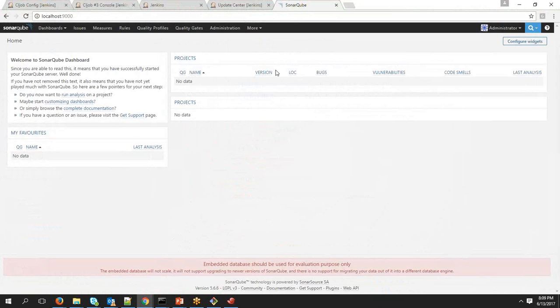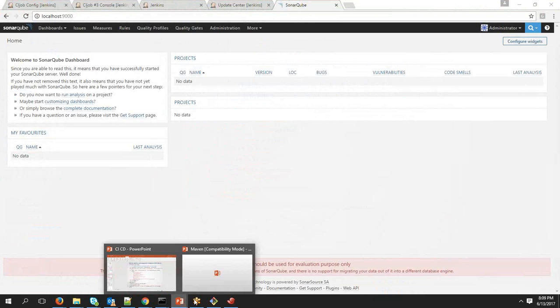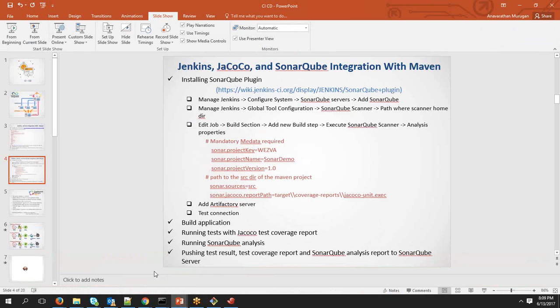Okay, now the next thing we need to do is configure Jenkins so that it will know where sonar is installed and how to connect. Then, as soon as the project is done, we will take the static code analysis which sonar has generated and publish it into this dashboard. Okay, this is what we have to do. So let's do it one by one.